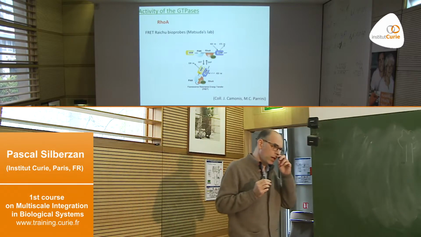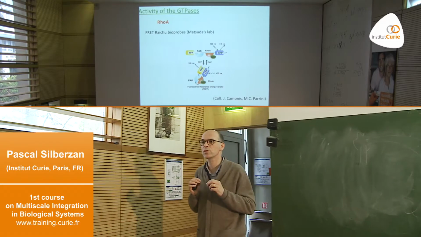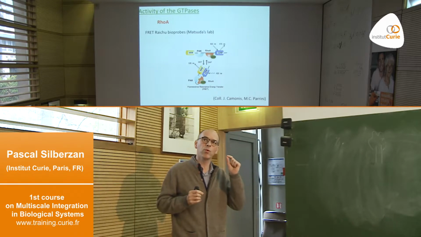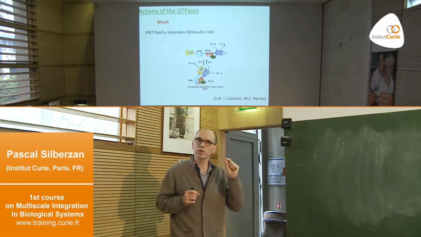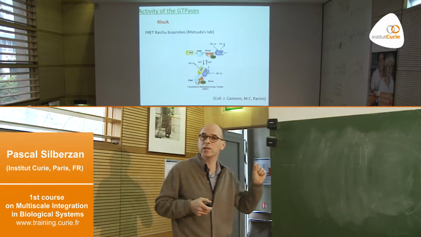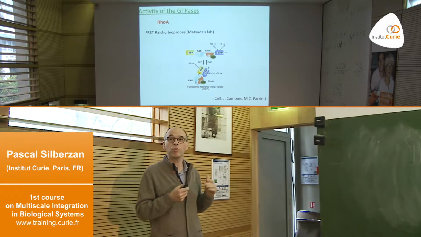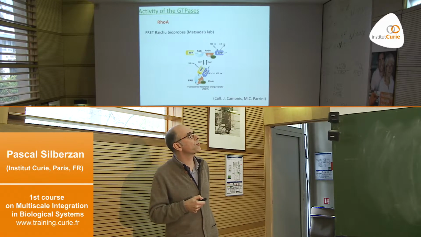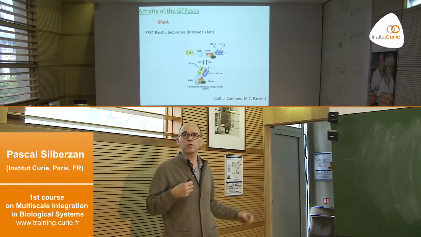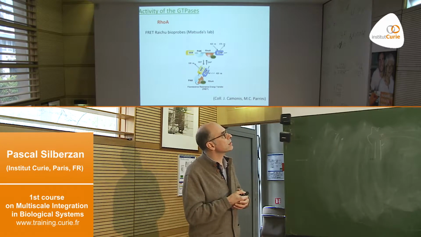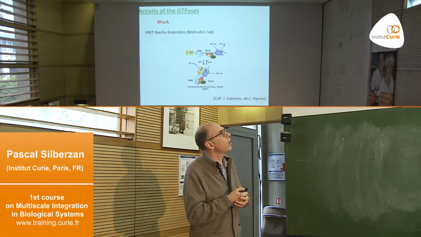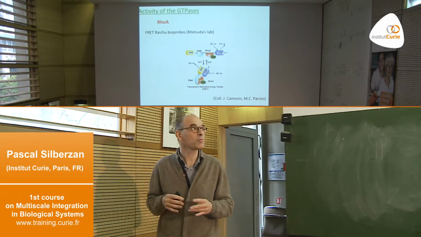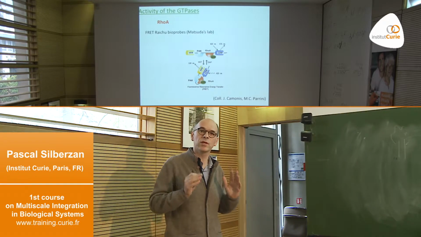But we can use better tools for that. And you have to realize here that we don't want to measure the concentration of these proteins, because you have plenty of it everywhere. It's a very abundant protein. What you need to know is the activity of that protein at certain places and in time, the dynamic activity of the protein. And for that we have tools, and this is one of these tools that we have used with Jacques Camonis next door. It's a FRET biosensor. You can transfect the cells with it, and when the protein RhoA is active, the conformation changes, and the two labels on this protein then emit a FRET signal. They're not that easy to work with, I tell you the truth, but still you can use that to measure locally the activity of this protein.